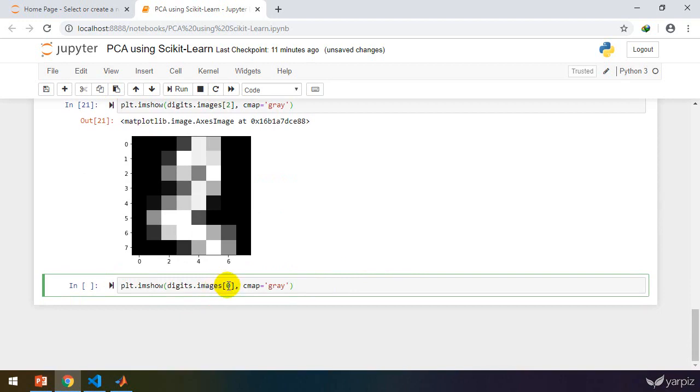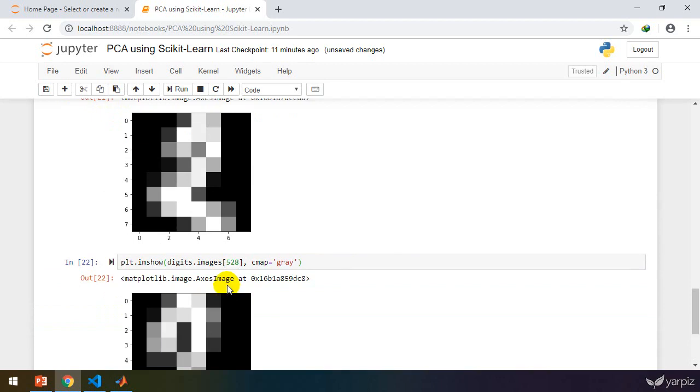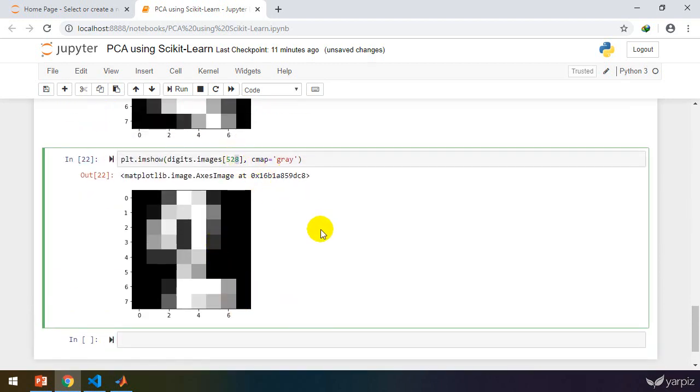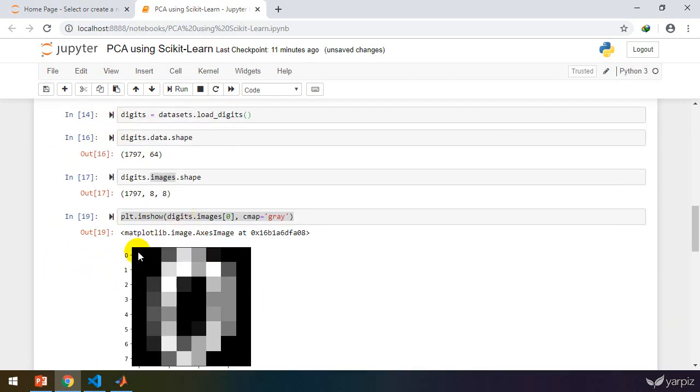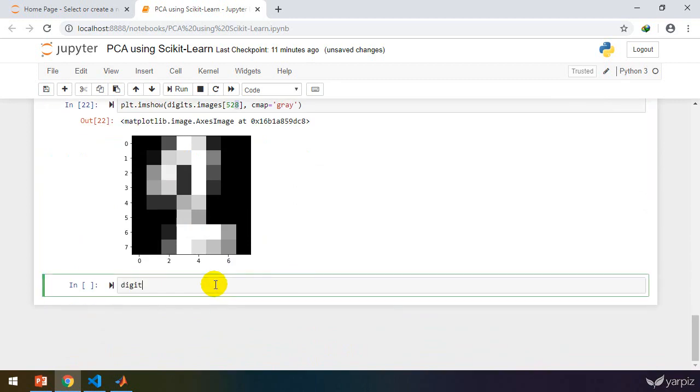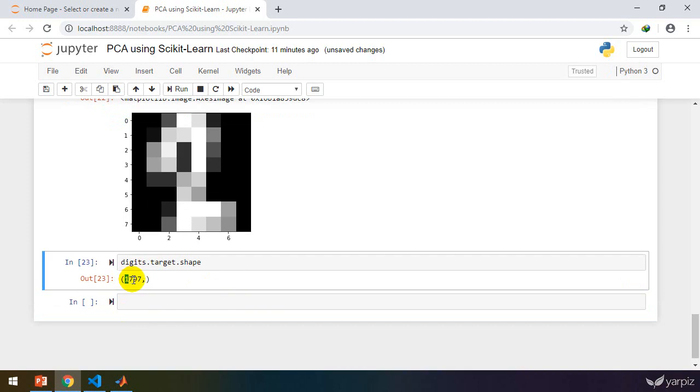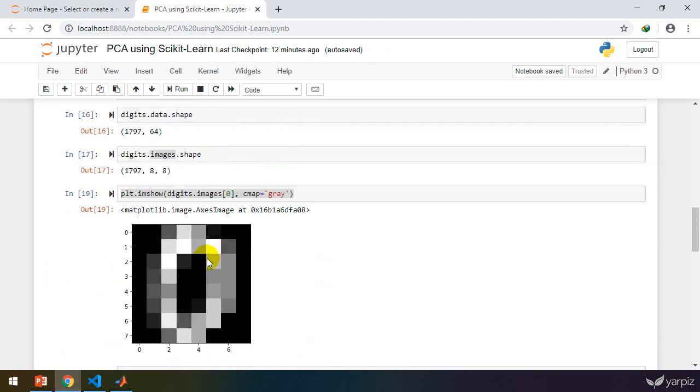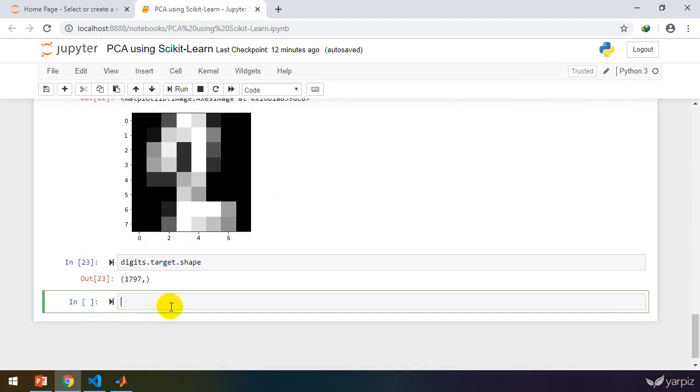And for example, you can provide 5 to 8, and I think that will be 8 because of this digit here. And you have images of these, but they reshaped these images and created a row of 64 numbers. And also we have digits.target.shape, 1797 target values, scalar target values, which contain the numerical equivalent of this image. And this dataset can be used to train supervised neural networks or other algorithms to detect the number from images. Okay, but let's see if it is possible to reduce the number of variables from 64 to just 2 variables, 2 principal components.